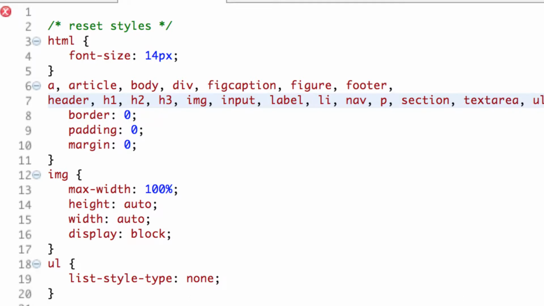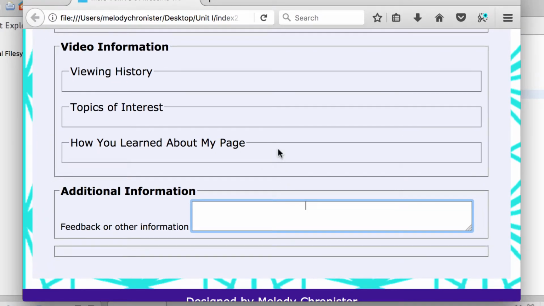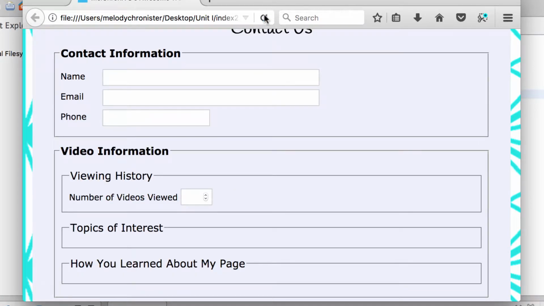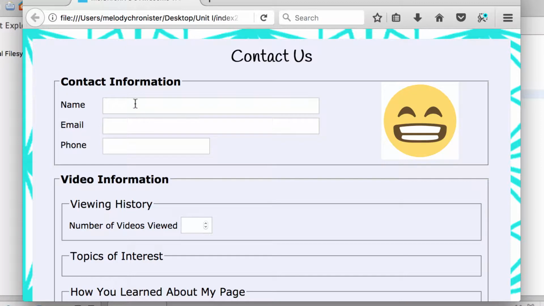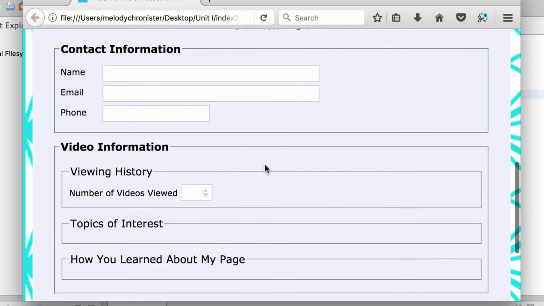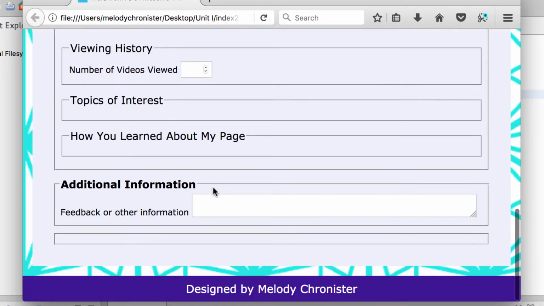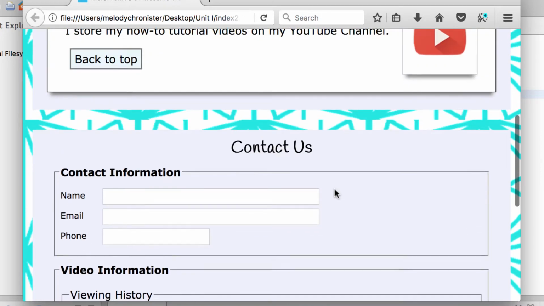Okay, now that we've done that, now let's save it and take a look and see what it looks like so far. So this is what it looks like before refreshing. Now let's refresh. And oh, it's really starting to come together. So notice now they are stacked on top of each other. That's because of the display block. We have a bigger field width, that 25 ems for our name and our email, 12 for our phone, so it's a smaller space. The number of videos viewed, even smaller space, and then our text area is still the same. So very neat, right?